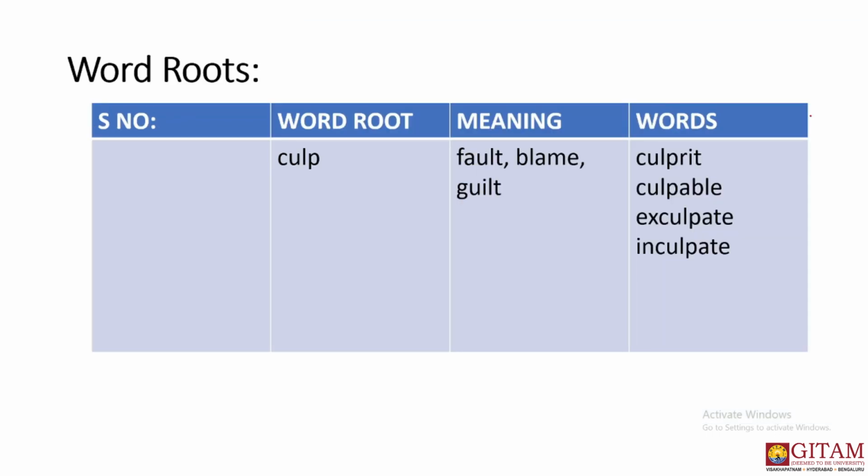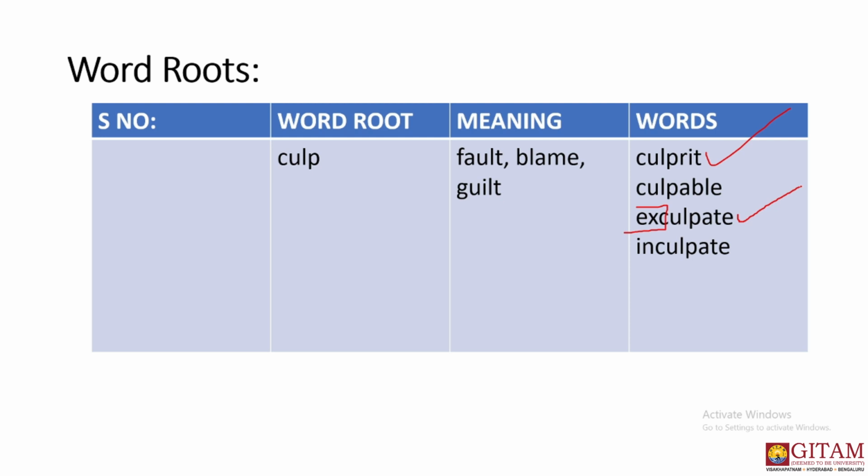Look at the root word culp. Culp means blame, fault, guilt. When someone commits a crime, we say he is the culprit. Right? Now, what does the lawyer do? The lawyer says, no, there are proofs that say that this man is a good man. He is innocent. Exculpate. X means out. We have to get him rid of this blame. Free from blame. Exculpate.